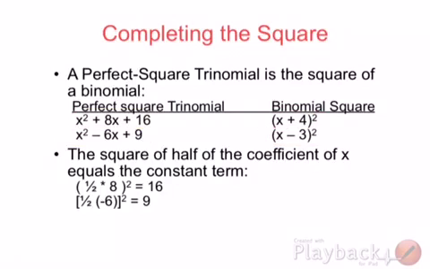So if I was to study them, I can see that 4 here gives me my 8 in the centre if I double it, and then the 4 squared is the 16. Again I can look at my negative 3. If I double that, I get negative 6, and if I square it, I get a positive 9. So that's what we're looking at here. The square of half the coefficient of x equals the constant term. I was referring to it as the middle term, but it's actually the coefficient of x. So half of 8 is 4, and when you square it, you get 16, so that's your constant term.